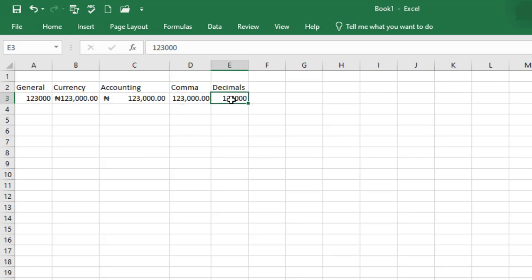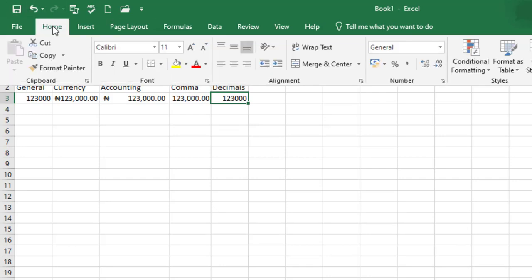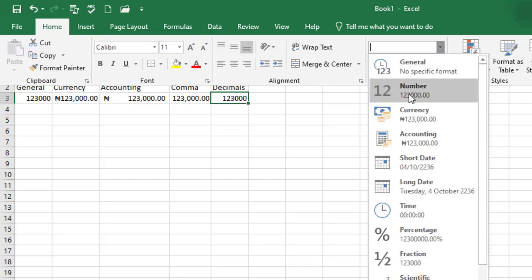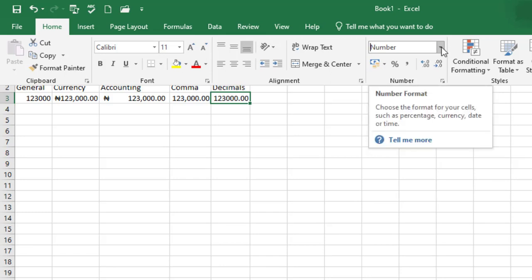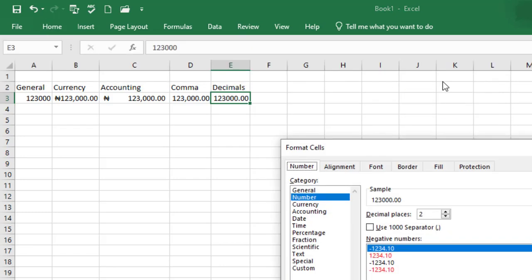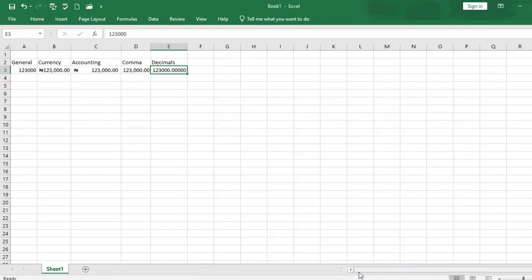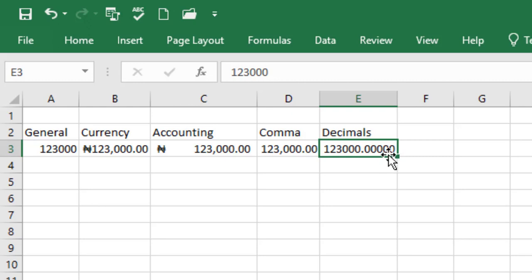Going to the next one, which is talking about decimals. I want to show how you can bring in decimals. Click on the home tab, click on this, on the general, and you tell it what you want it to look like. Click on this number tab. So this is it. If you want the decimal points to increase, the more places, you can just do it by increasing it here. See, I took it to 5 decimal places. If I click OK, you should have 5 zeros. See?